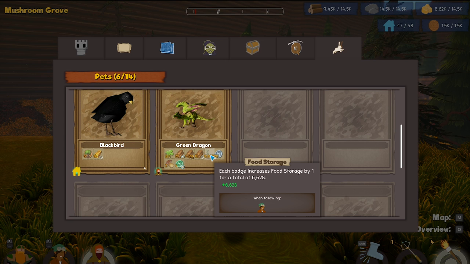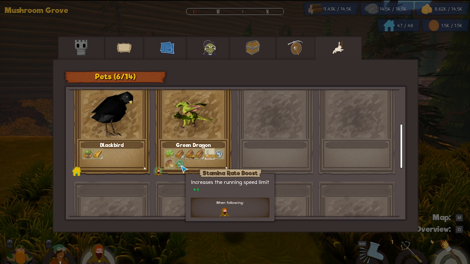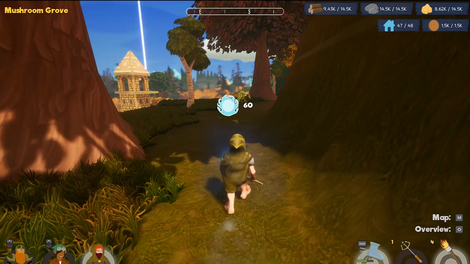Food storage increase, if following Gloya. Maximum stamina of 86 when following Horbeer. Ability to find food, plus 2. And stamina rate boost increases the running speed limit when following. Gosh, I need two of these guys. Are there any more? Do you only have one? There's a sprite there. No, you can have more than one dragon.